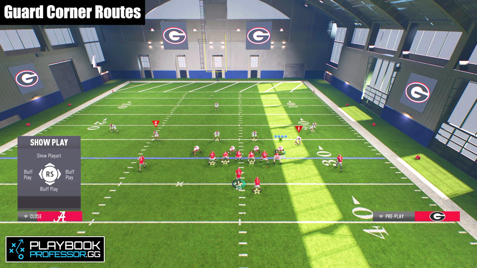And so if we go ahead and run this right here, you can see that the corner route is, again, of course, still going to be bagged, but now the drag is completely covered as well. And we have everything guarded on that flood concept. But the really cool thing is that it doesn't have to be this slot cornerback who's dropping back. You could actually flip it.